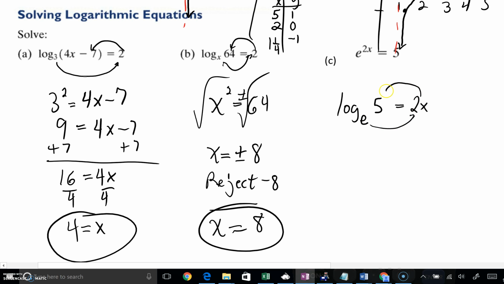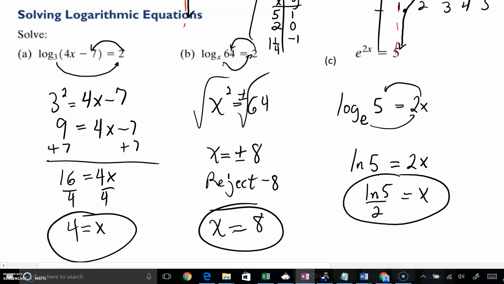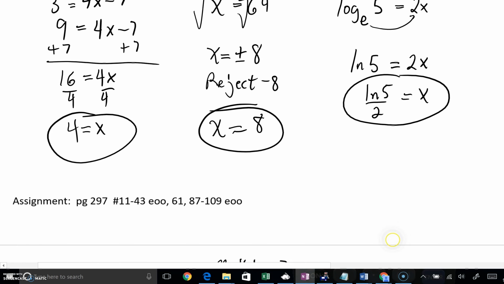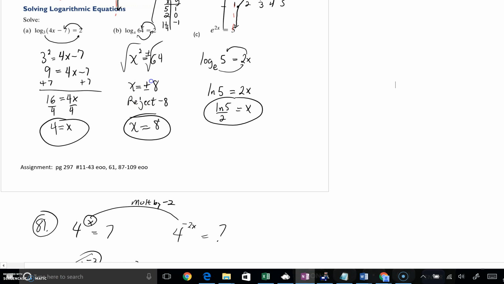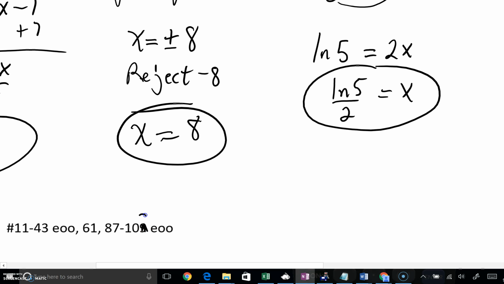Do a little log circle, though, to check. You can see we have e to the 2x is equal to 5. But like we said on our earlier video, log base e is really natural log, ln. And then solving, I'll just divide by 2. Of course, I could get a decimal approximation on the calculator. It's super important to let you know this answer, though, is good. That's it. One little thing, I guess we're going to be going actually up to just 107, I believe, every other odd. Good luck.